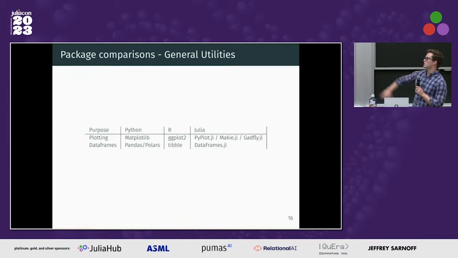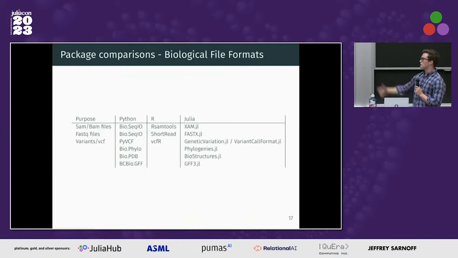So I threw together some of these tables and I'm gonna put these on the new docs and we'll talk about those in a moment, but just some quick comparisons of various packages that are of interest to people. I broke this up into general utilities first. So this is just your standard plotting and some of the popular ones. And of course you have polars and pandas and data frames. But then we start to get more interesting in the biological file formats. I didn't finish fleshing out the R ones just yet. On those for phylogeny, and you could use GRanges, I guess, for GFF.